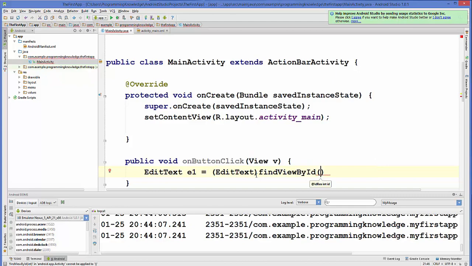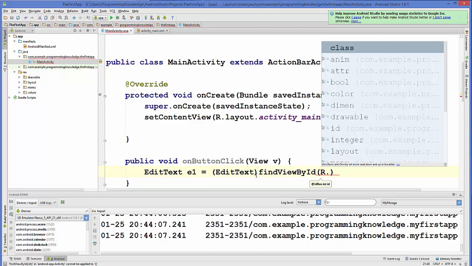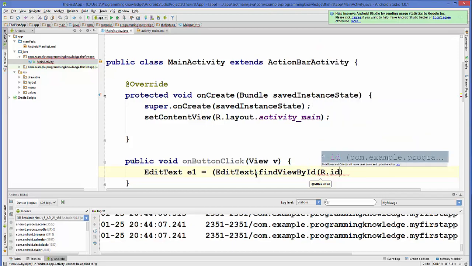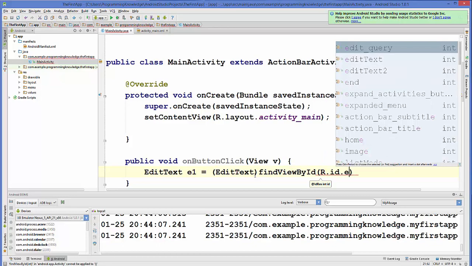Okay, so just press enter and just write findViewById, and inside this we are going to find view by id by writing R.id.editText.